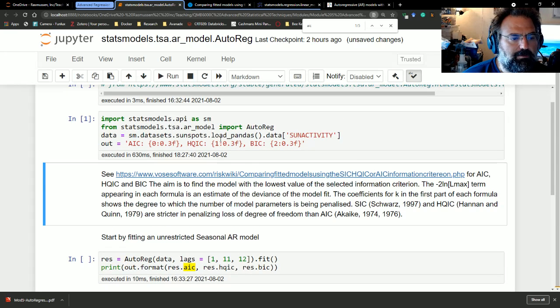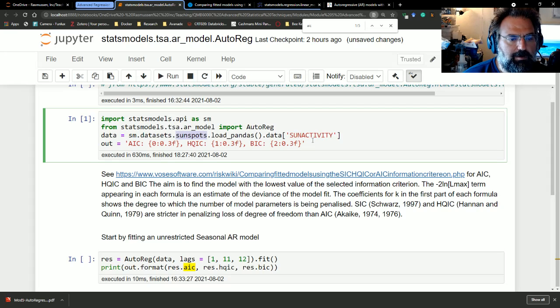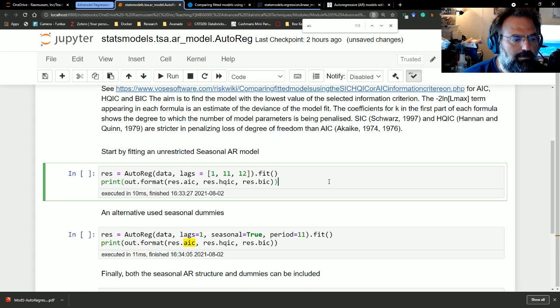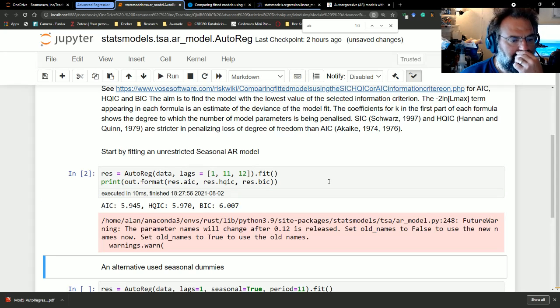And basically what we're doing here is loading the sunspots data set into a pandas data frame. And we're looking at the sun activity, and we're basically saying these are the things that we're looking to get out. And so we can go ahead and print the first of the lags, of various lags, so 1, 11, and 12, to determine how well that's doing.